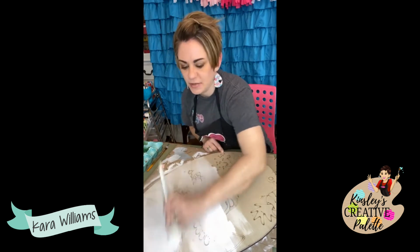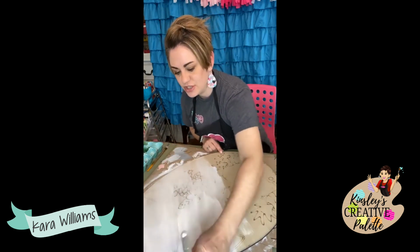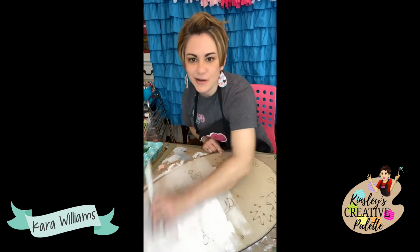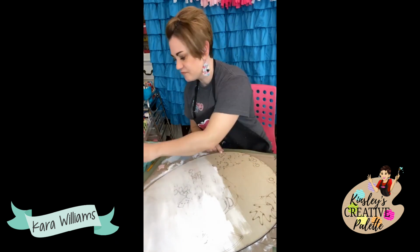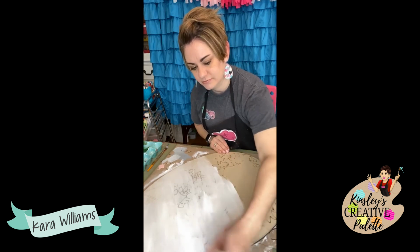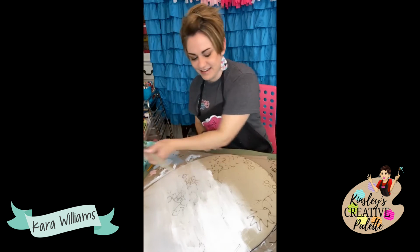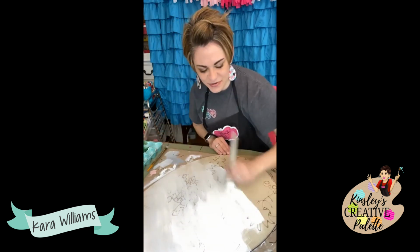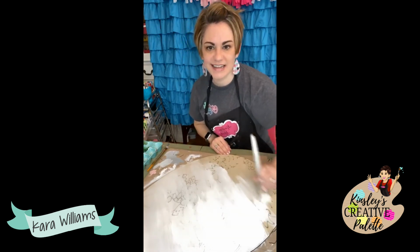You don't think I should paint it shiplap? Robin, is that what you were answering? Y'all think I should do just a plain background, or should I do polka dots? I don't want to take away from her because she's so cute and she's got so much detail. What do you think I should do for the background? Y'all let me know. And if I don't hear anything before I have to start the background, I may just paint it plain.